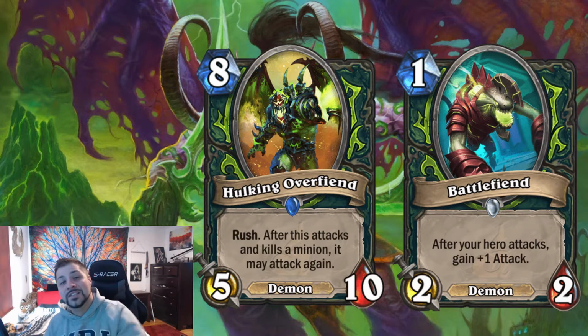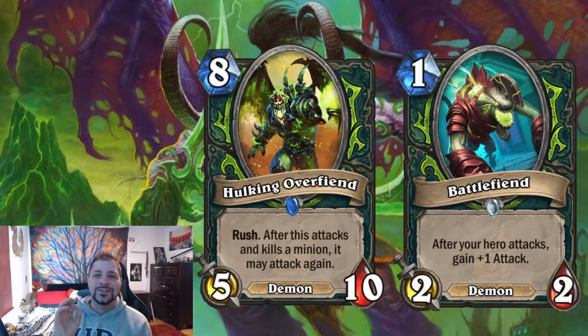And for our last 4-star card, we have Battle Fiend. This card will single-handedly make face Demon Hunter a thing. This is a 2/2 1-drop, which is already pretty good on its own. Now, when you attack, it gets +1 attack.